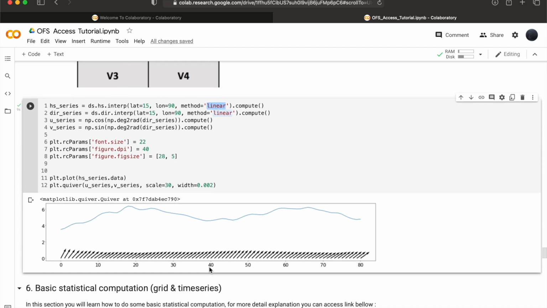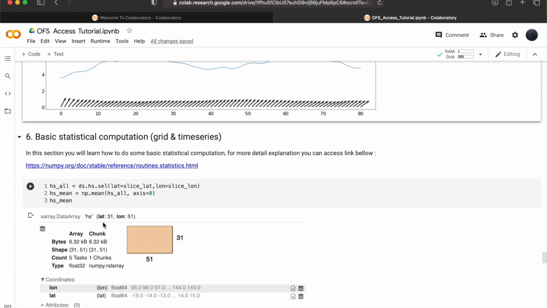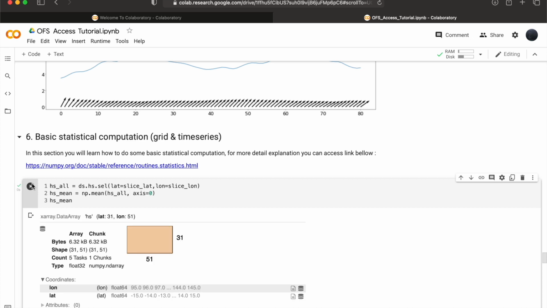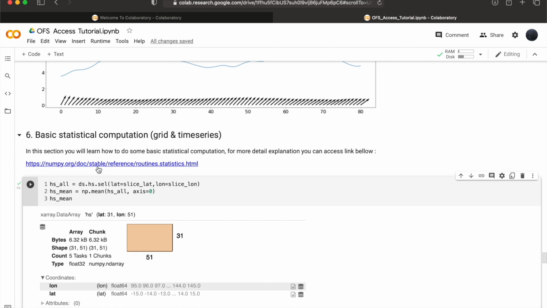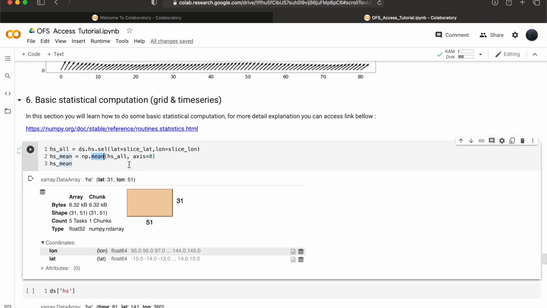And next we have statistical computation. For information about how many methods can be performed, please access the link here. For example, here we are using the mean method. Here we compute the mean over time, so the time axis is 0.